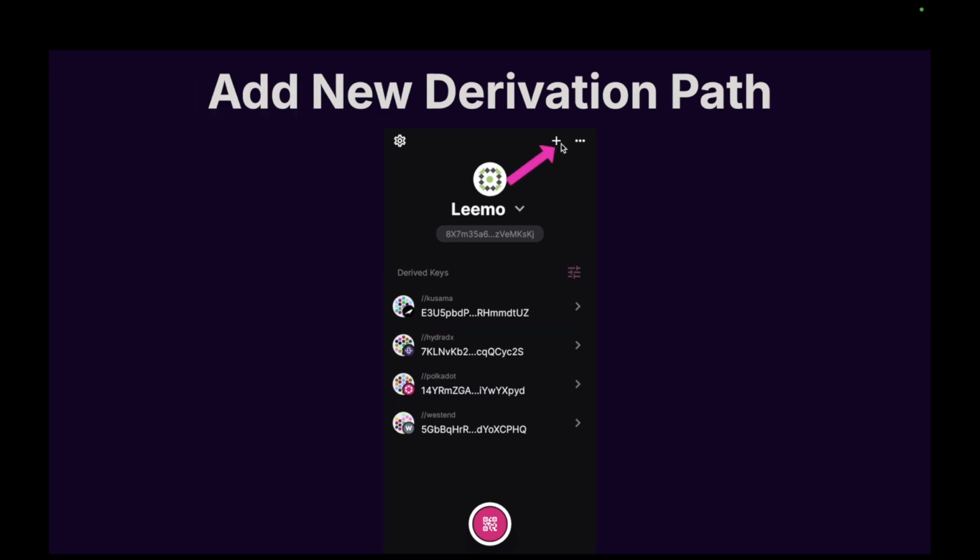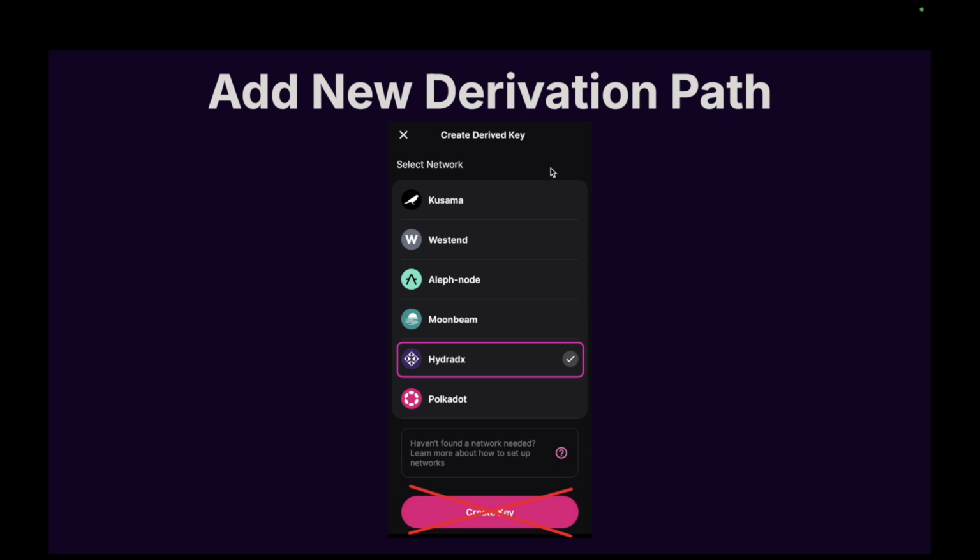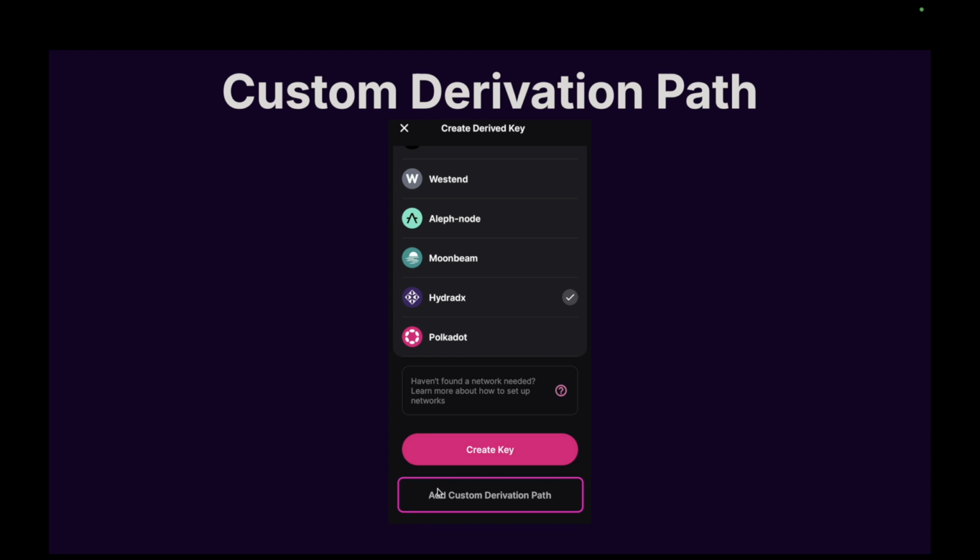So let's talk about how you can actually add the correct account. In Polkadot Vault, press this plus button at the top right. You will then get the list of networks that you've added to your Polkadot Vault. You need to add the chain specs and metadata. There's guides for that somewhere else, but if you need me to make one, I can do that as well. Select the network that you want to add a derived account for, but do not press this create key thing. This is where people are getting stuck, right? What you want to do is actually scroll down and you will see add custom derivation path. You want to click that one, not create key.